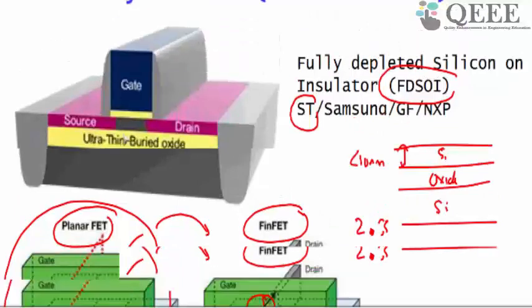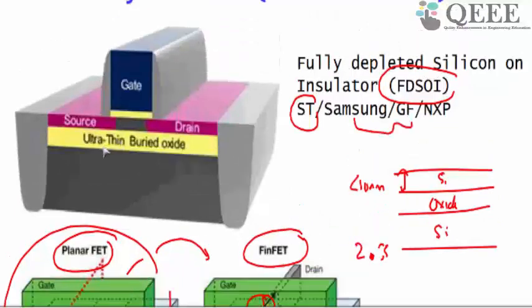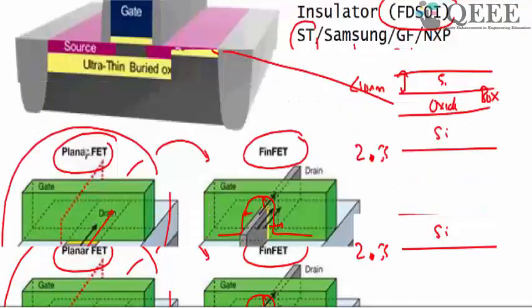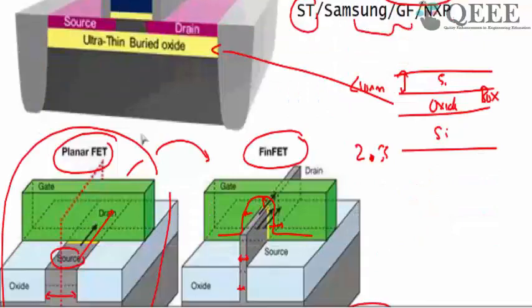This is a cartoon of an FDSOI transistor. You have a buried oxide, known as the BOX, and you have the source and drain here. Why we are using all these transistors is that their electrostatics, or gate control, is much superior compared to planar FETs. That is why people have moved from the planar configuration to FDSOI or FinFET, because the gate has more control on the channel.